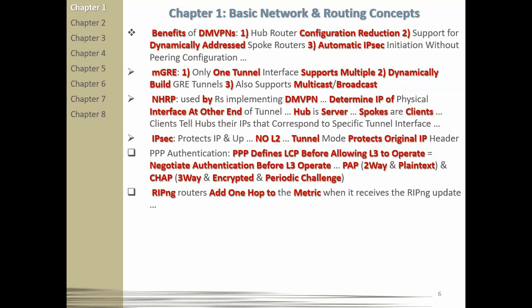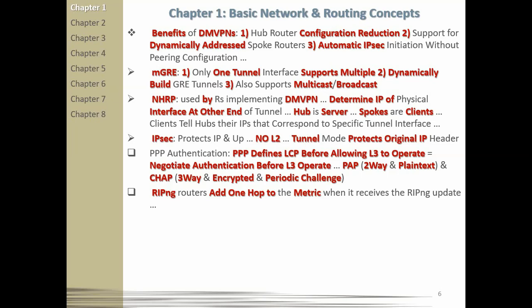Secondly, we can use NHRP to resolve peer destination addresses, and as a result of that, we can allow IPsec to be immediately triggered in order to create point-to-point GRE tunnels without any IPsec peering configuration needed on the peer. We don't need to wait anymore. We can start right away as soon as a node comes up to form IPsec with our peers.